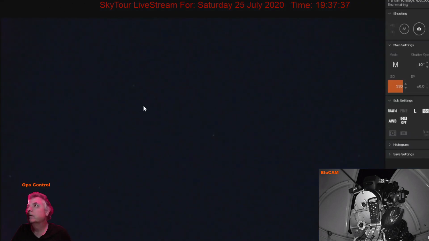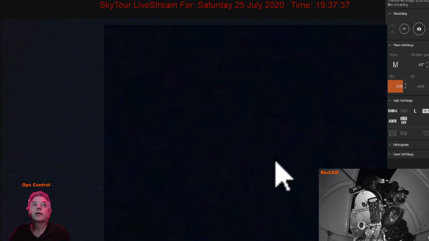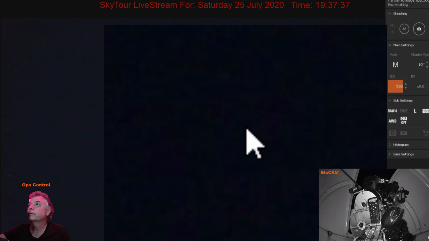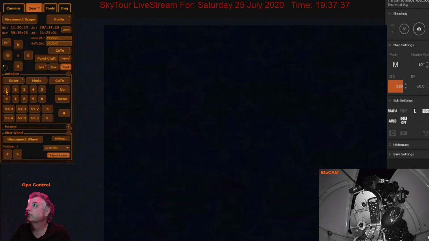And now that star may be my focus star. So I'm going to grab this, my focus rectangle. And right there is where I'm going to center my focal efforts. And now what I'll do is get the star to move into there. I'm going to reduce the speed at which the telescope moves. Okay, and now let's do this.